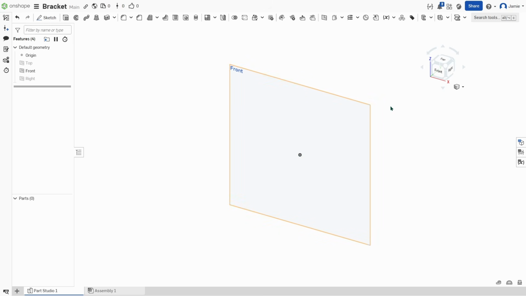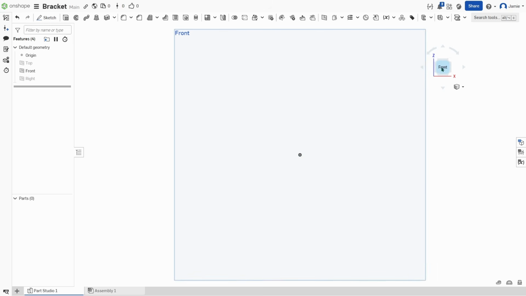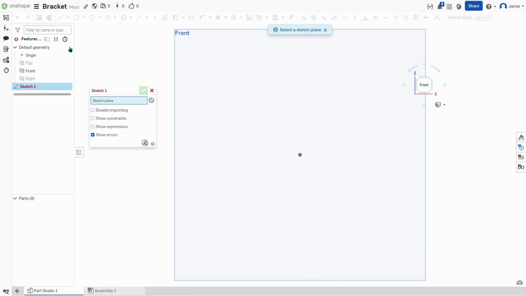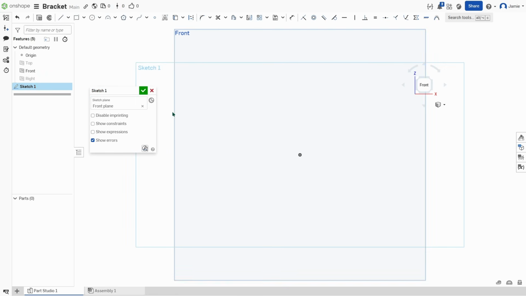Let's flatten this plane right here on front. Click that. We can click, hold, and drag this if we want to move it in. All right, so now I will start my first L. Basically, I'm going to create one line straight up and down and one line left and right. All right, so now we're going to create a sketch on that front view, and we will create a line.